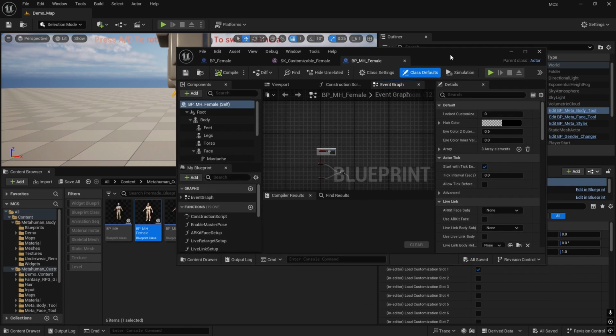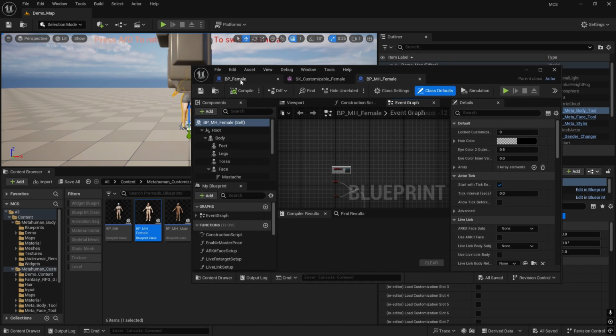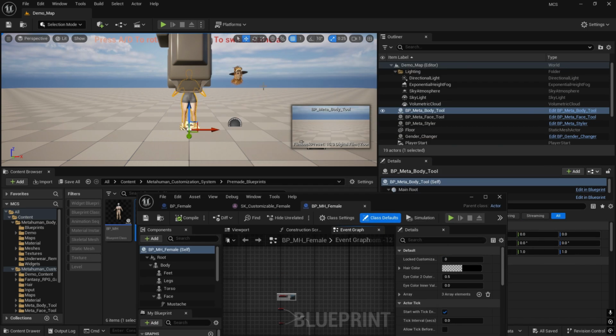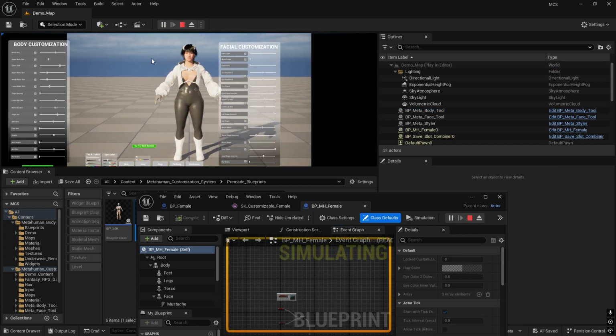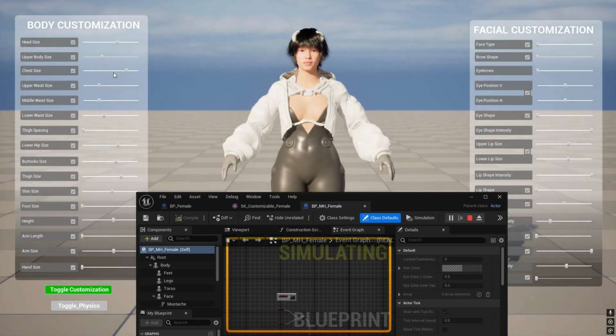Okay, so now that we've got these three open, the next thing we're going to do, before we integrate the meta body morpher system, is disable our meta body tool customization system, this one that we have on the left.